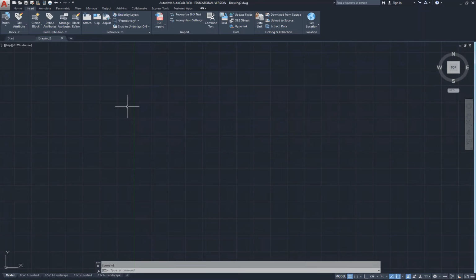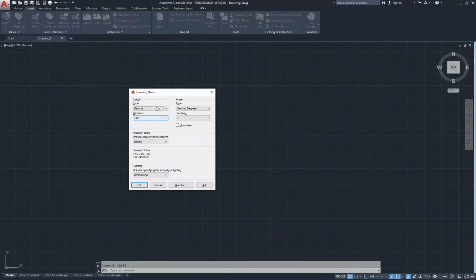Now for this drawing, we are going to need to use architectural units. So we're going to type in our units. We're going to change that to architectural.